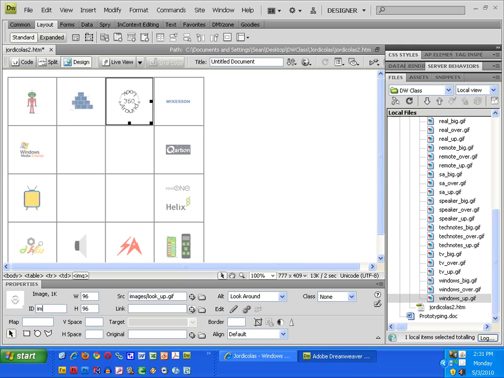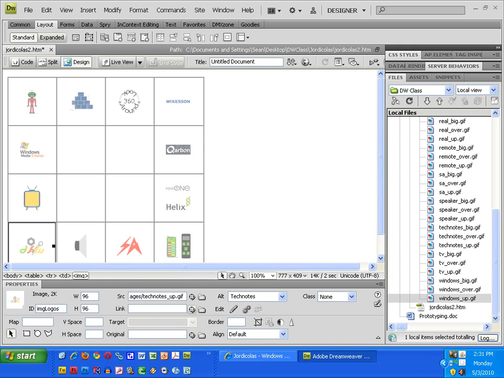The next one, IMG look. The next one, IMG MCK for McKesson. The next one, IMG Windows. And these names, again, are arbitrary. It doesn't matter what you call them. I just figured that I would ID them based on what they look like.